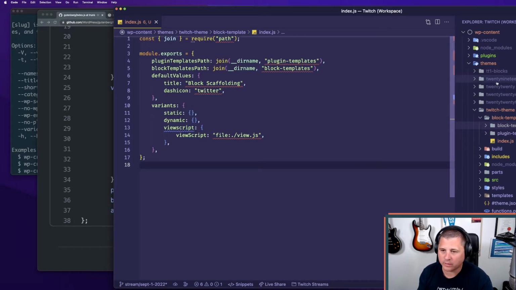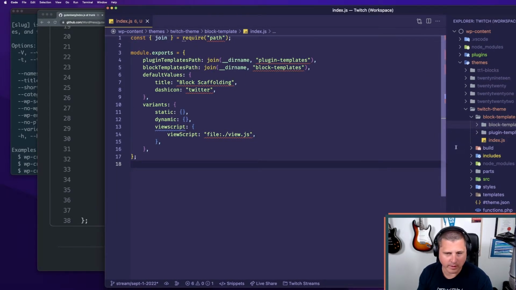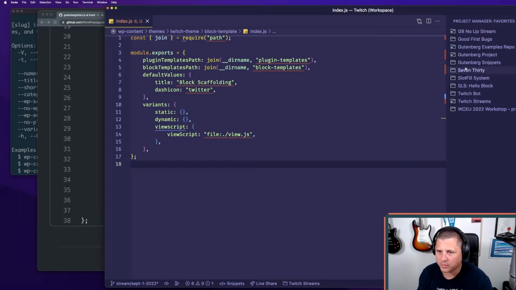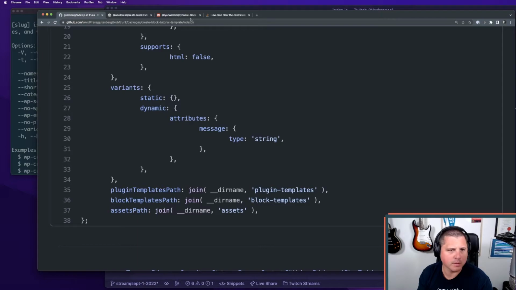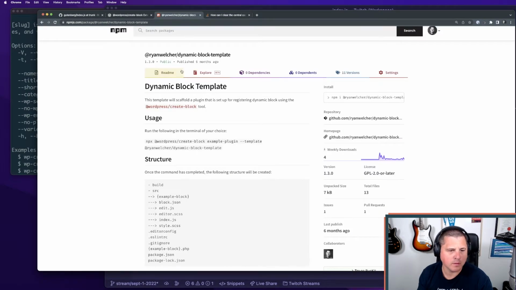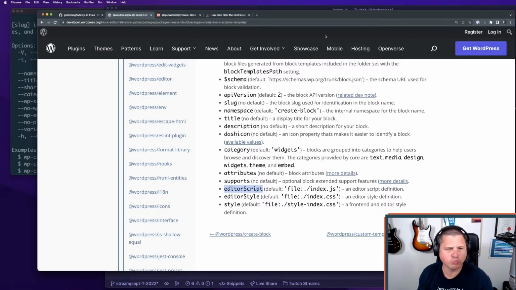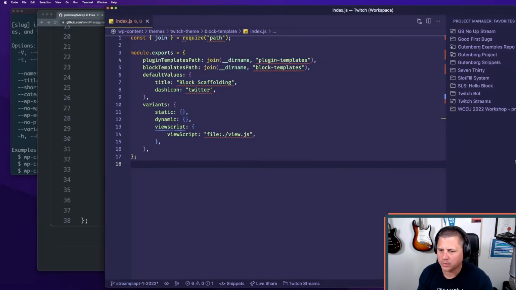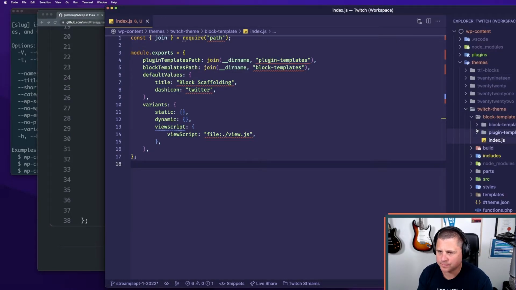Okay, so we need to put some files in here now. I'm just gonna go ahead and steal some of these files from another project that I have. Do I have a project that I can steal that from? Probably. All right. I'm not gonna worry about the plugin templates.